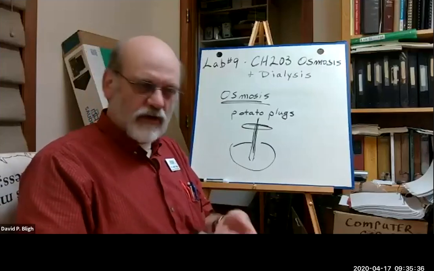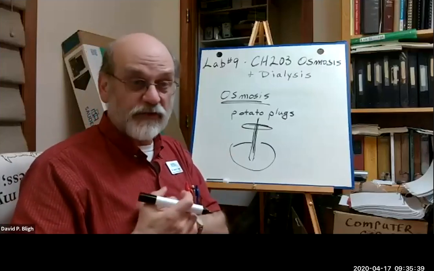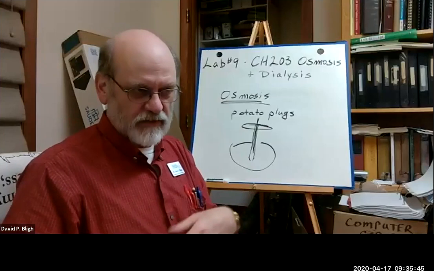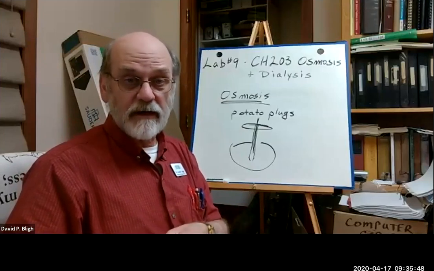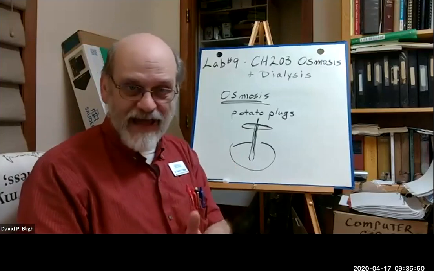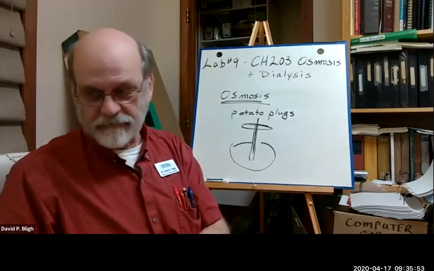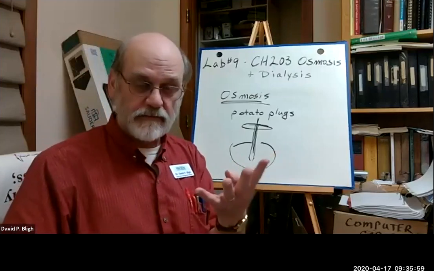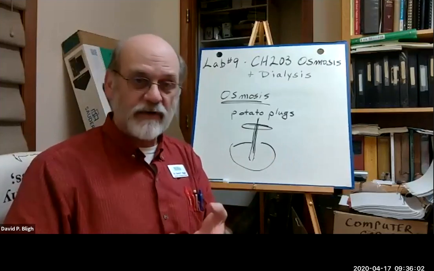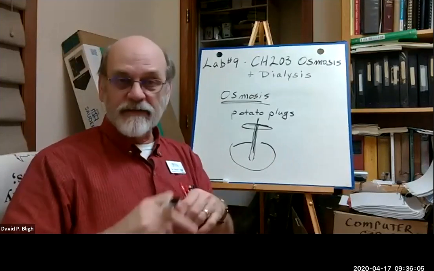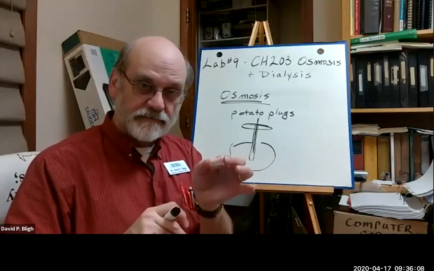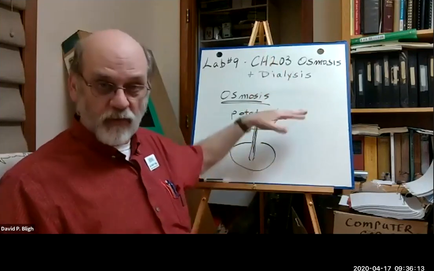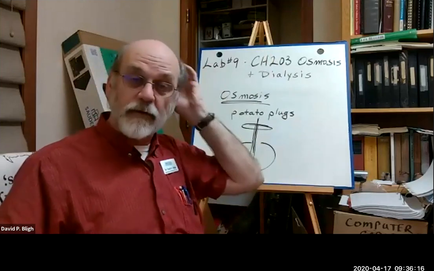And those pieces you towel dry. You don't put them in the towel and suck all the water out of them. You just make sure that they're dry to the touch, and you measure the length, measure the mass, and then we do our experiment. And you'll need 3 of those, right? Because we're going to have 3 different solutions. We're going to have one that's isotonic, one hypertonic, one hypotonic. And the cell membranes of the potato cells will serve as our diagram before, with the cell on one side and the external solution on the other.